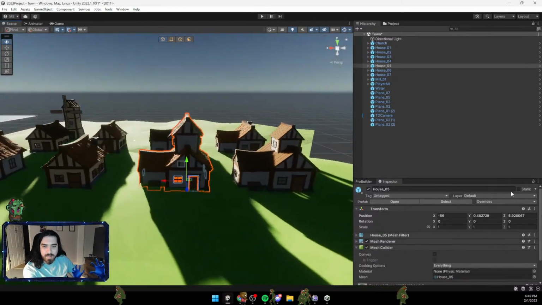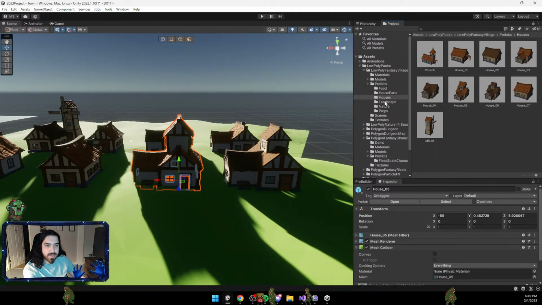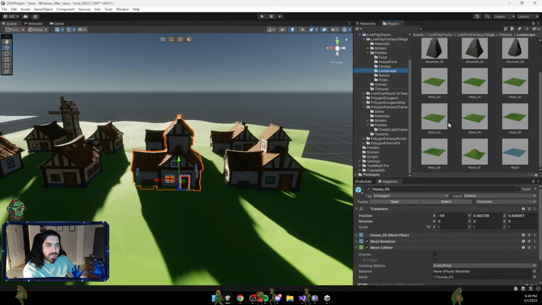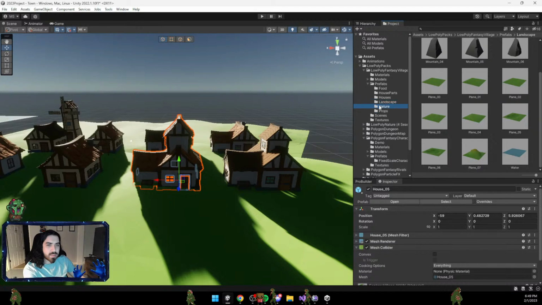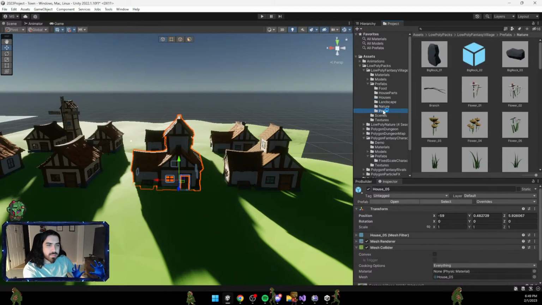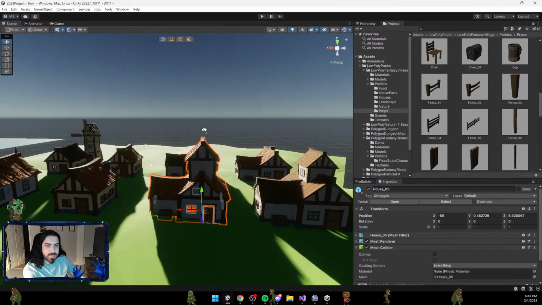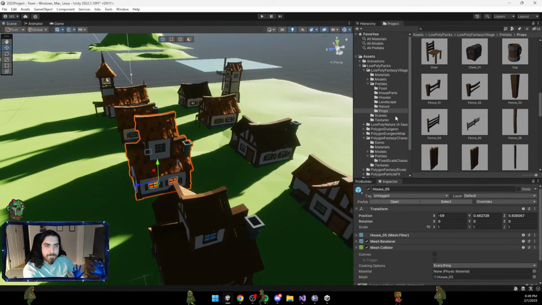We can have it where there is like that starting village area. Okay, good. We got some rocks, some mountains. Here we could throw some props down. Alright, we should be good with what we got for now.